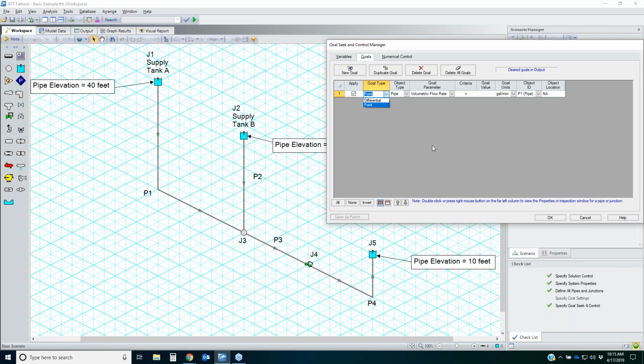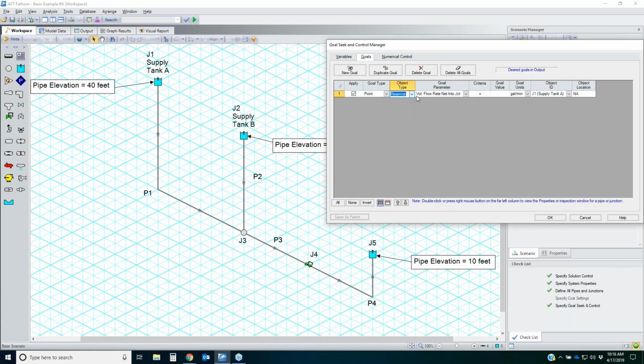In my model here, this is just going to be a very simple point goal. So I want the value, which is any of these parameters right here, to be a specific value at a point in my system. In this particular case, I'm going to do a pipe goal. There are other goals you can do.